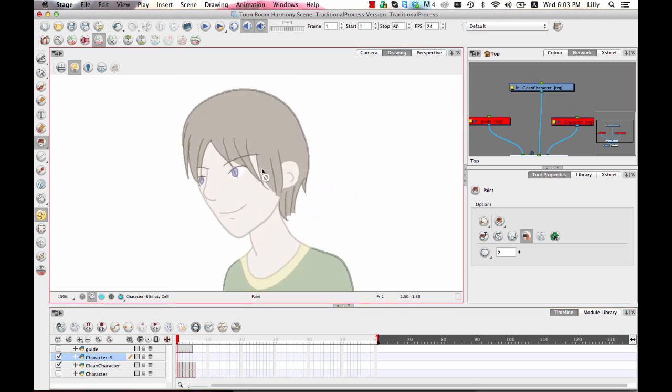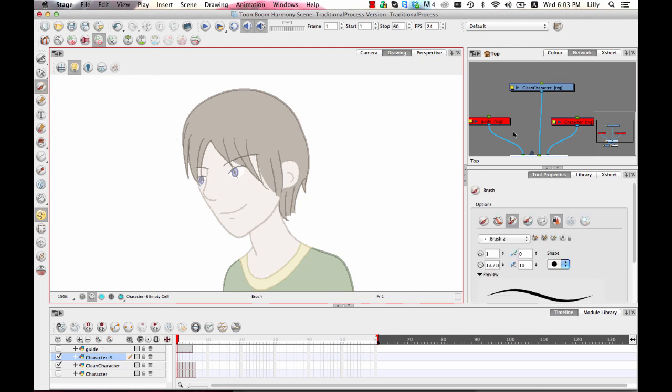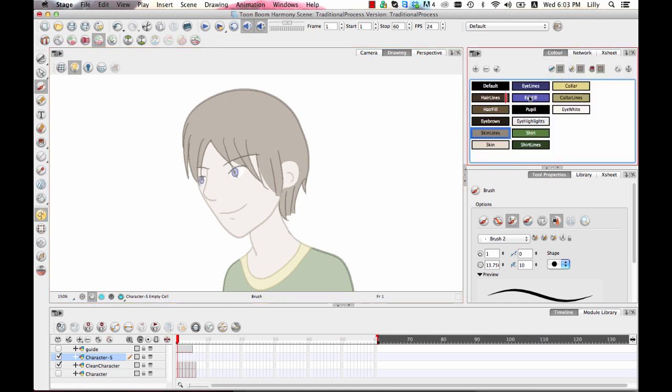So at this point, now I can just go in here and I can draw my shadow. I'm going to do a pretty rough one for the purpose of this demo here, but some people do make their shadow quite clean. It kind of just depends on how much detail you want to go into. Like if I want to do a super high detailed shadow, I can do that and I can have all kinds of different stuff in here. But I don't have to. I can just kind of do it really rough if I want to. So let's just do something like this.